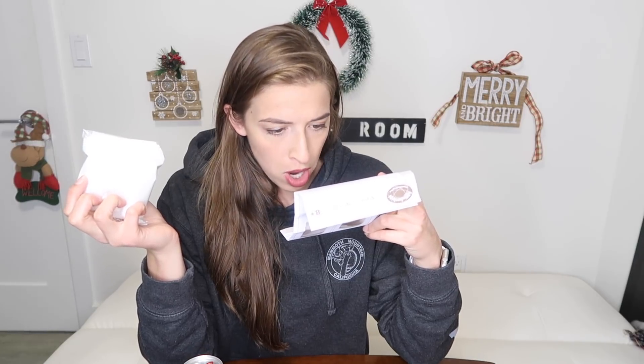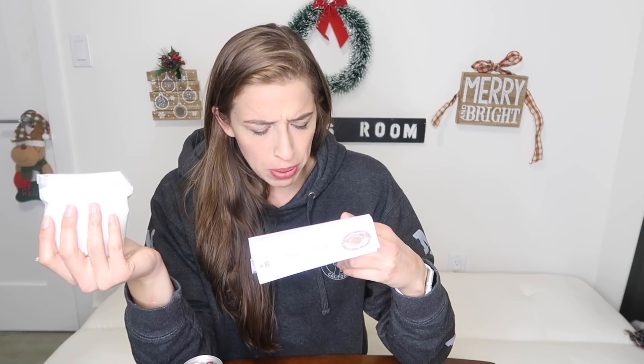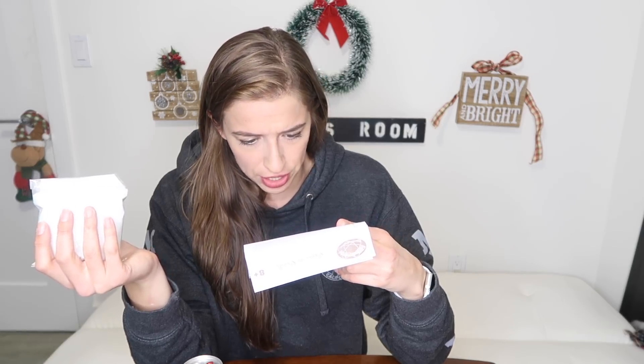Oh my God, it's day two. Welcome back. Next day — these have sat so the glue is dry. Empty this stuff into a glass jar, add two cups of hot water, and stir with your spoon until it completely dissolves. This may take several minutes. Add 20 drops of liquid dye if desired. Let the solution sit for a few hours to cool, and then place the shells inside the solution. Let them sit for 12 to 15 hours. Why does this take so long? What kid has the attention span for this? Not this kid. I'm going to go get two cups of hot water. I'm back — I didn't have a jar, so I'm just using a bowl. Deal with it.